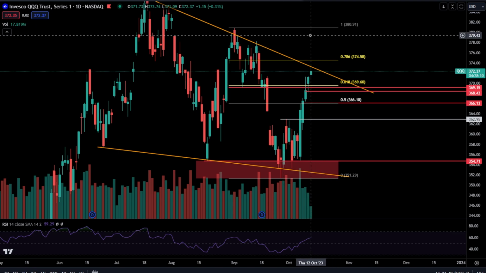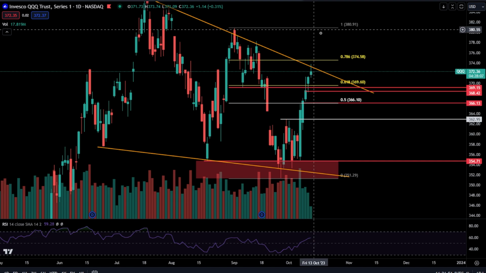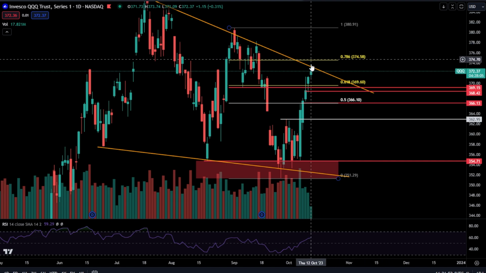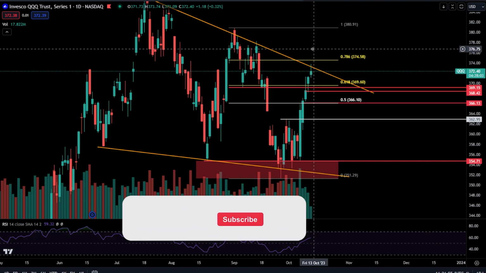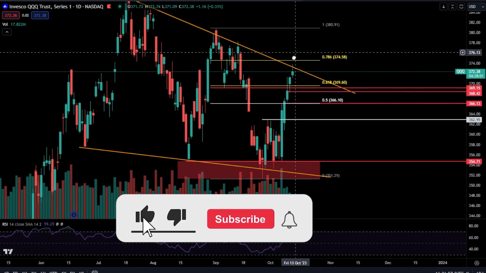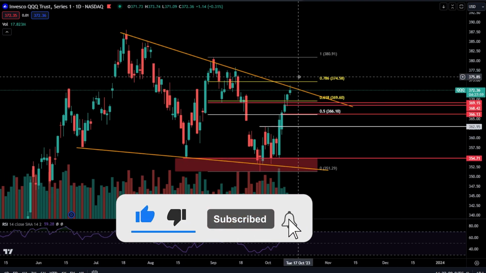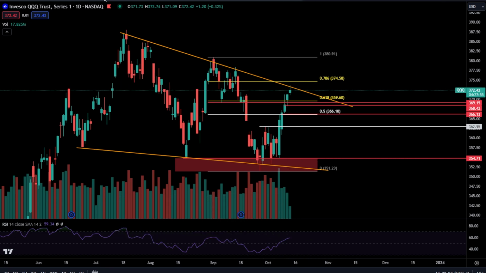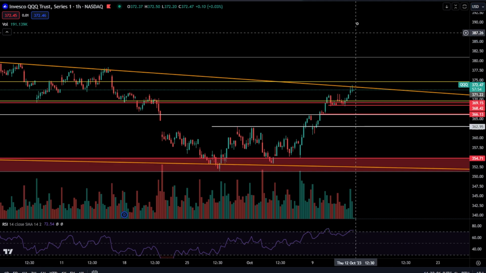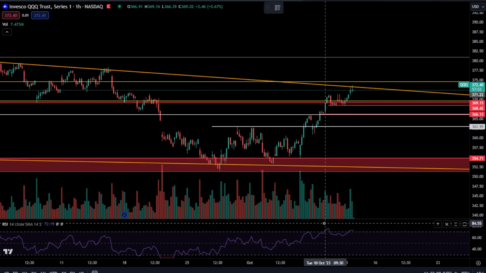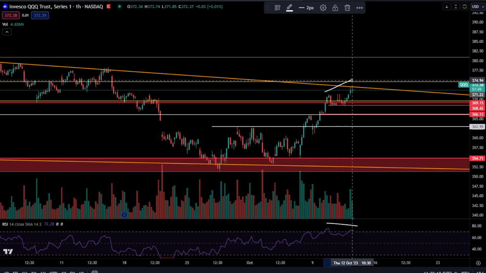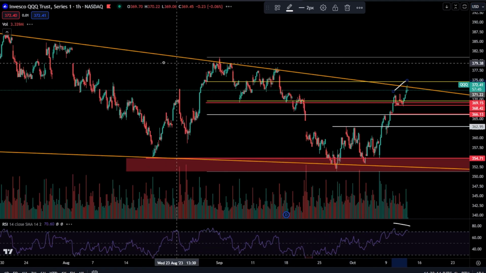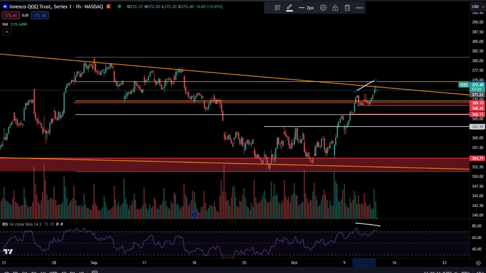Why? Because you have a shooting star style candlestick or a spinning top, because you had the gap up this morning. All right, guys, so you have a reversal candlestick right at trendline resistance, right at the top of the golden pocket. On the hourly time frame, you do have a bearish divergence already going on here on the hourly RSI right there. As you peek your head up into trendline resistance, perfect trendline resistance drawn on the daily time frame.